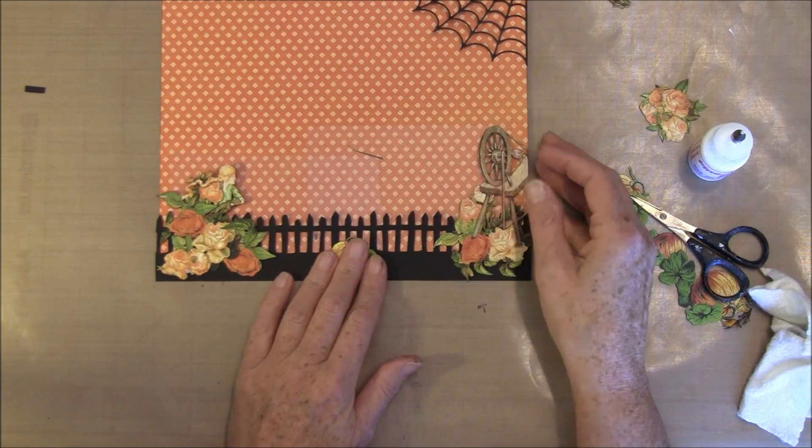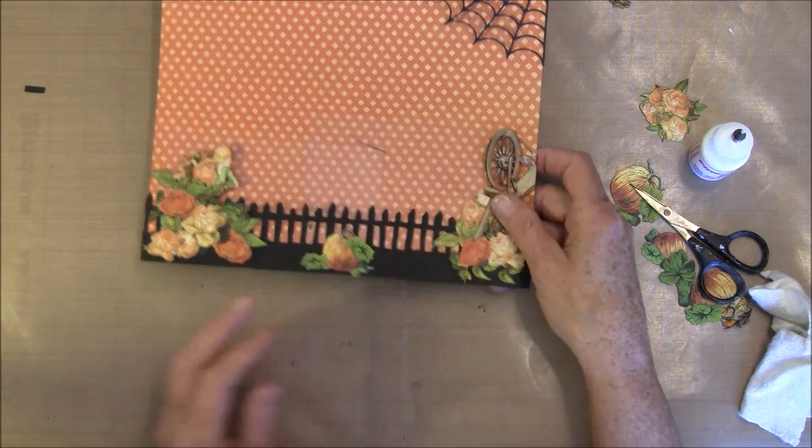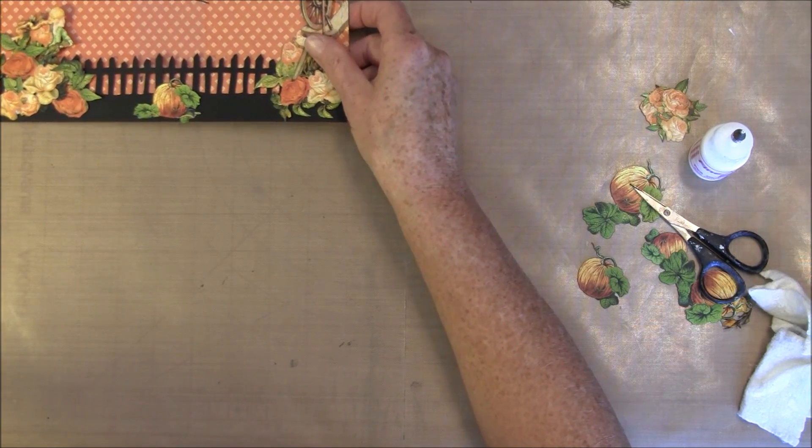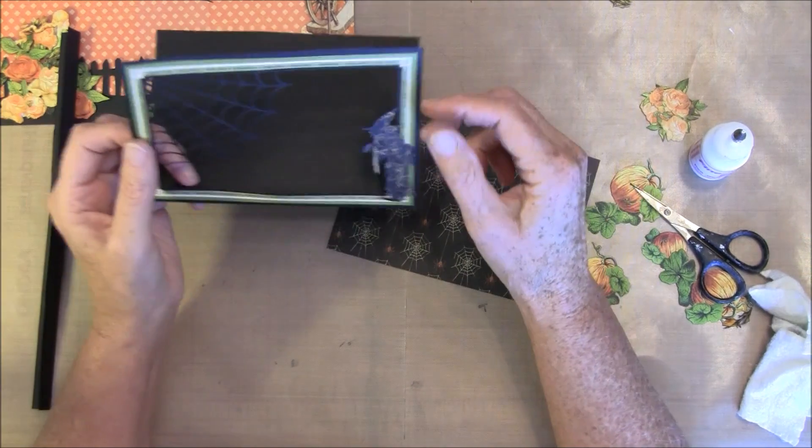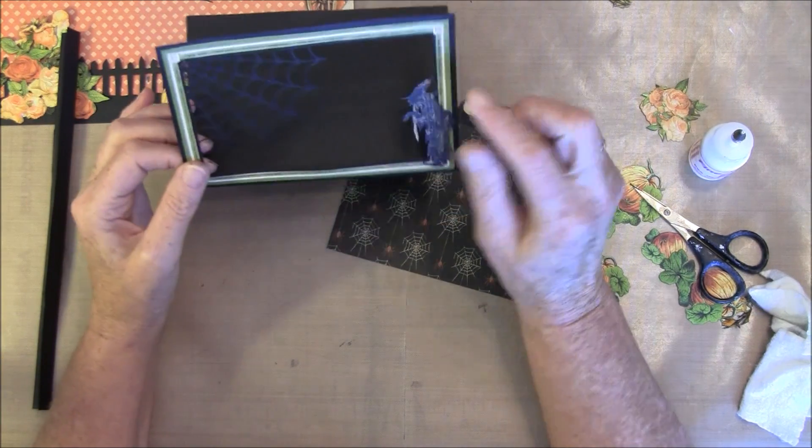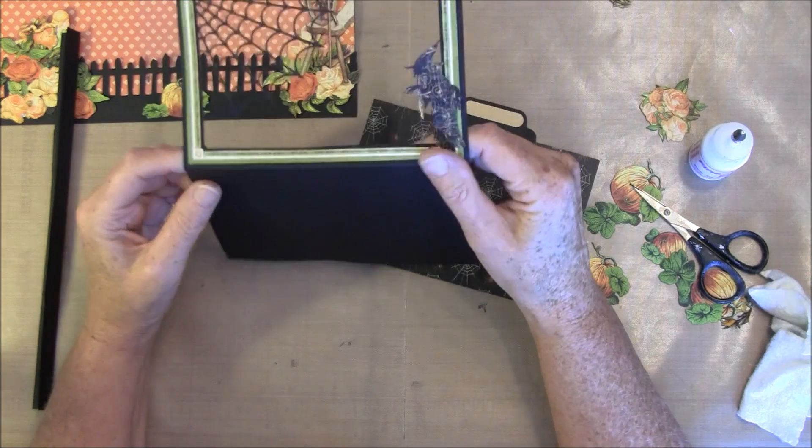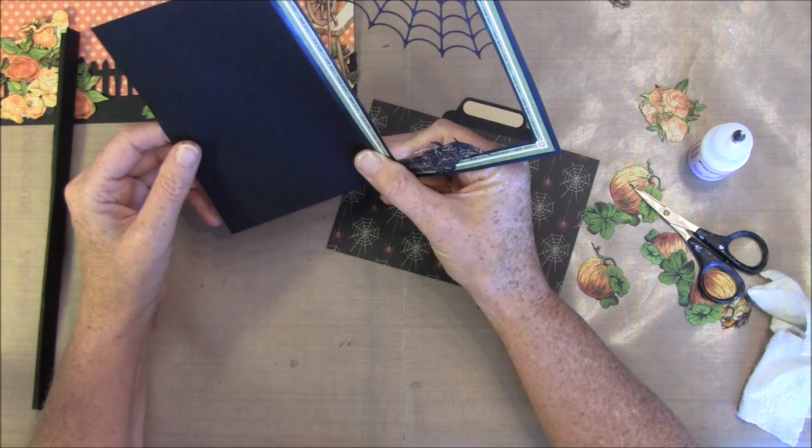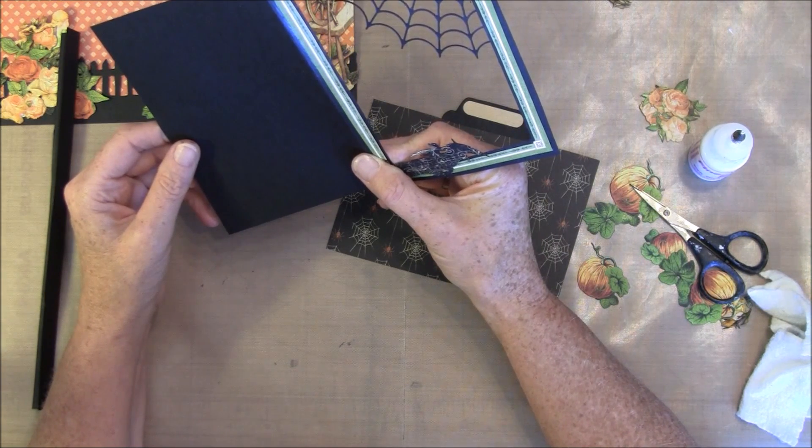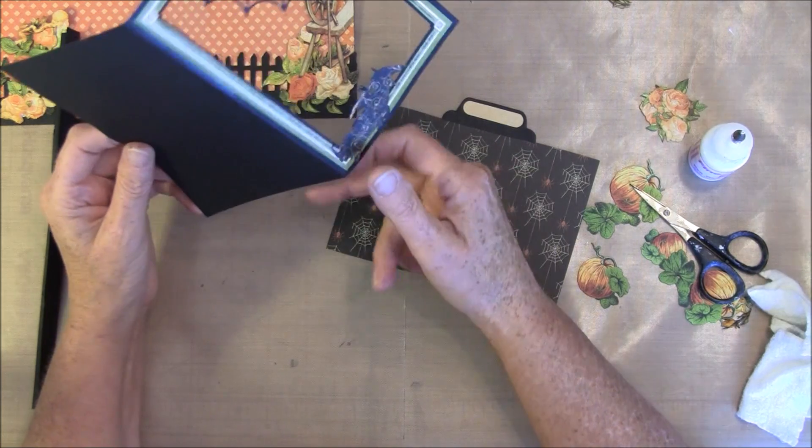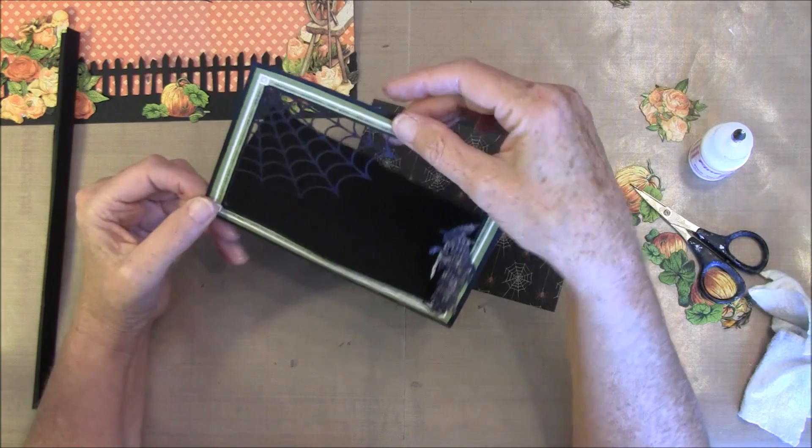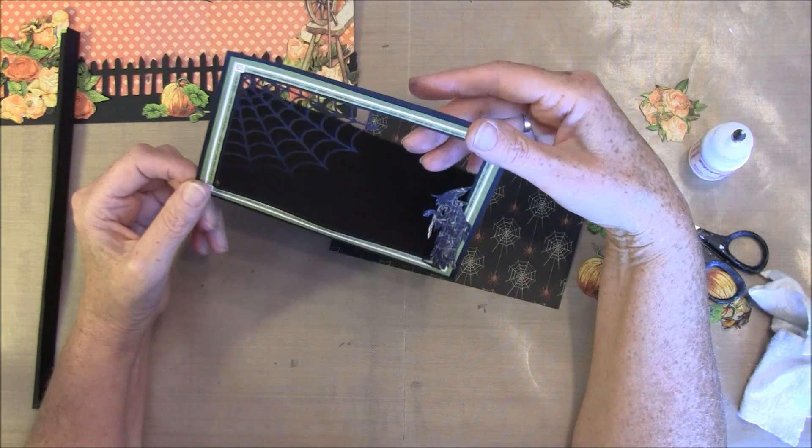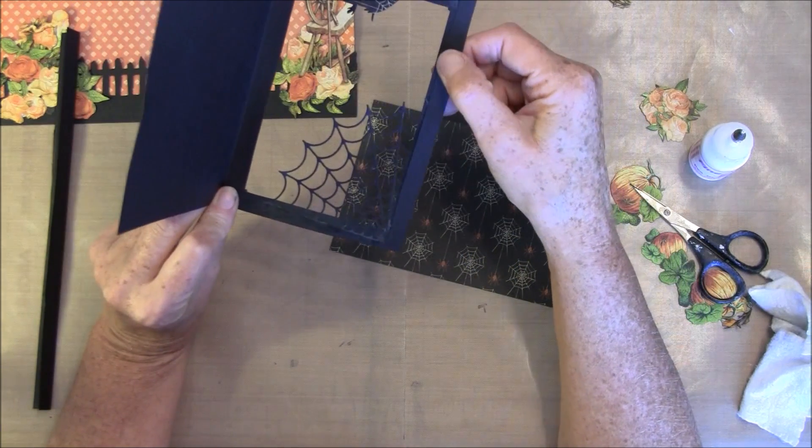So then we also want something to go inside here. And here I am making this I cut out from the 12 by 12, and I backed it on the black paper. That was eight and a half by six and a quarter, and then I scored it at four and a quarter. And cut out the middle part here, and then I glued some spiderweb inside and I secured it a bit on the top here.